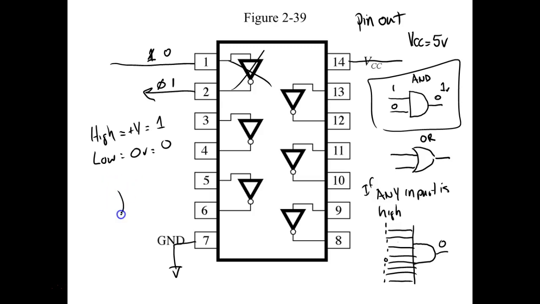Now what we do on an OR gate is we just add more wings like this for larger inputs. But notice on an AND gate, this side right here should be straight, and on an OR gate it is supposed to be curved. And that's the symbol for an OR gate and an AND gate. And what's the symbol for an inverter? An inverter, we say a high in gives us a low out.